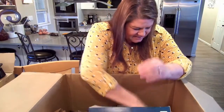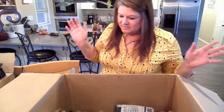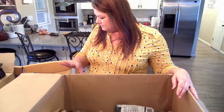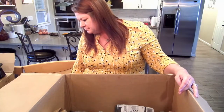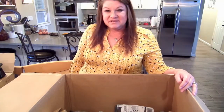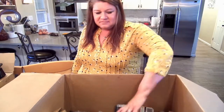All right. So, a couple good things in there. But a lot of it's just junk. I'm probably just going to toss it. Like, how am I going to sell some ovulation tests? I don't know. Who's going to want a box of open purple folders?